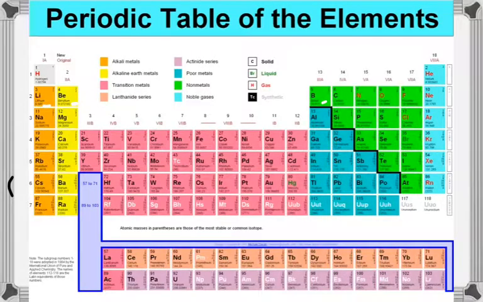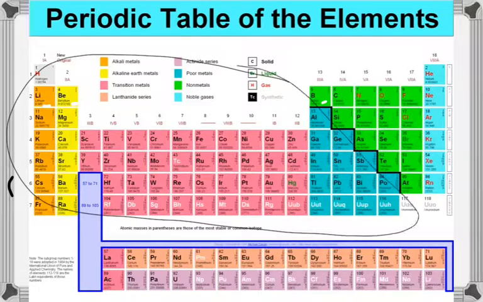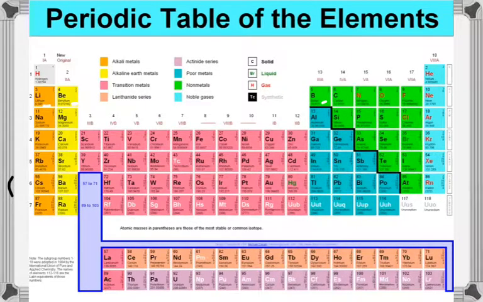So first of all, if we look at a periodic table, and I know the one I have here has a lot more colors than the one in your book, but I think we've pointed out before this stair step that comes down through here, right? That stair step separates the metals. Everything over here on the left, those are metals. Everything on the right, those are nonmetals. And if we look at a periodic table that actually shows charges, do you guys see that all the metals, and in your book those metals are in green, but all the metals have a positive charge? Okay, so metals form cations. And the nonmetals, which are in blue, they all have a negative charge.